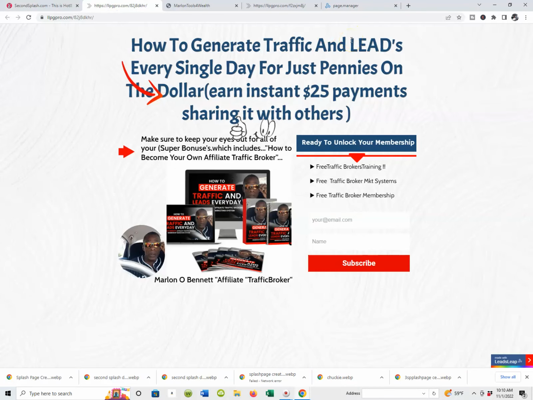Okay, so here's the actual capture page that you guys can pick up right now, absolutely free. Inside your actual product package, you'll just be able to click and go over to Leads Leap. And I'm going to walk you guys through how to set this up, because I actually have two of these lead capture pages that I'm giving you guys. It's the actual lead capture page that I lead with for the affiliate traffic brokers, okay? And it's the one that you can lead with. And it's going to make the whole process simpler and easier.